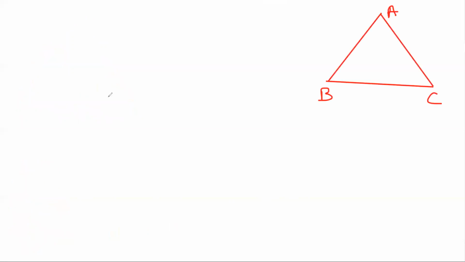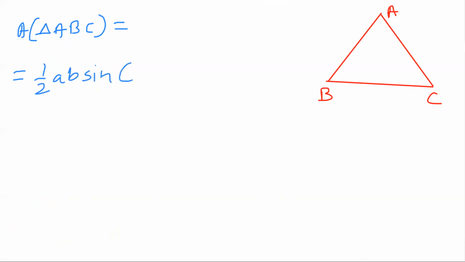So let's see how we can figure out what exactly the sine rule is about. In our previous lesson we learned that the area of triangle ABC is written as half ab sine C. Now since we have those small letters, let's write them in this figure also. The side opposite to angle A will be small a. The side opposite to angle B, which is AC, will be small b, and the side opposite to angle C, which is side AB, will be small c.